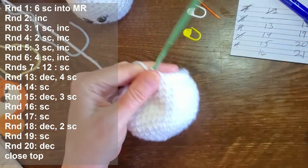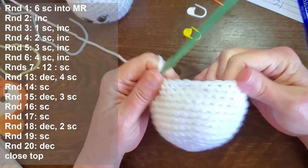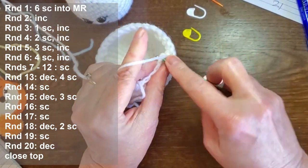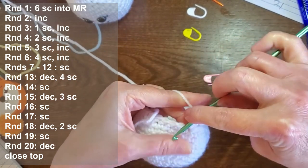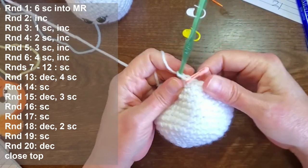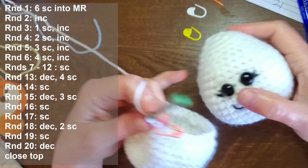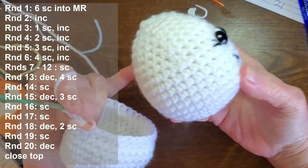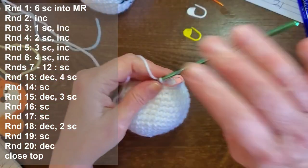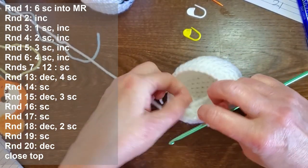1, 2, 3, and 4. So that was round 13. Now, round 14 is just another round of single crochets. Now this is how I did my egg shape. I did a decrease round, single crochet, decrease, then two single crochets. I freehanded it, so I wasn't sure exactly what I was doing, but I like how he came out. So round 14 is just a round of single crochets.